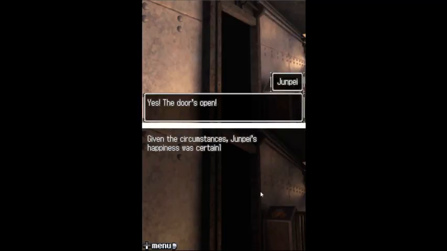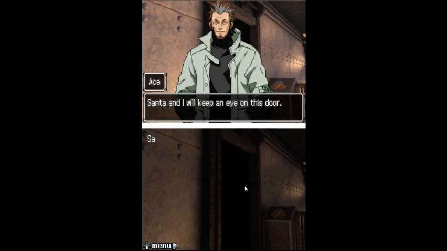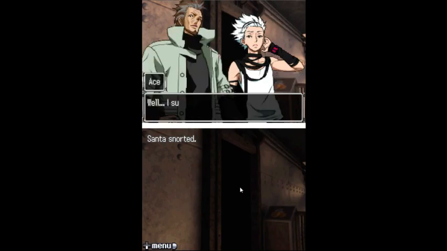Given the circumstances, Junpei's happiness was certainly understandable. He seemed to share his excitement. Alright, Junpei. Why don't you go get June now? Santa and I will keep an eye on this door. What, in case it shuts? Santa snorted. Why do we need to do that? Exactly. Even if it shuts, we know how to solve the puzzle. We could just open it again. Well, I suppose that's true.